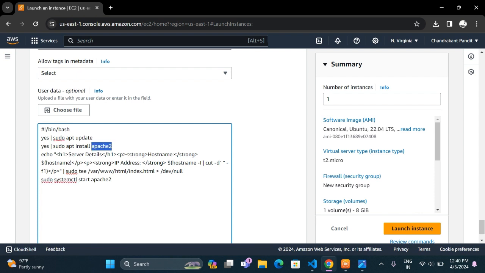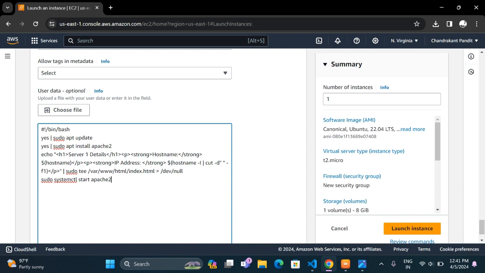Basically we're gonna update the system packages, then install Apache 2, and this will provide you system related details. For simplicity, server 1 details. So whenever the load balancer routes traffic, you will know on which instance your request is routed.